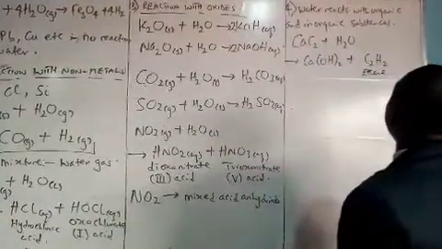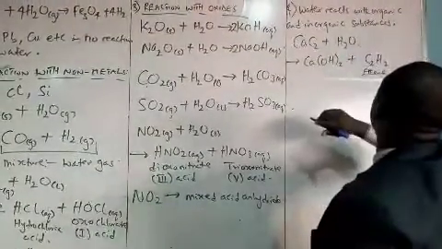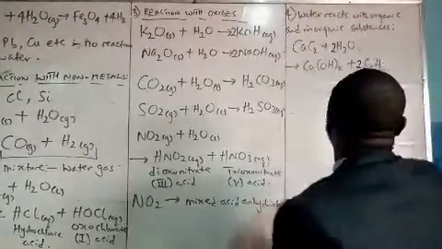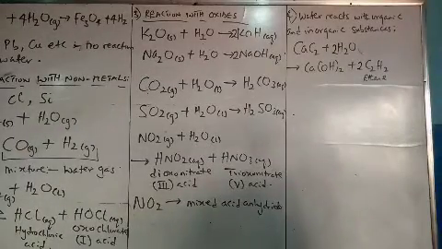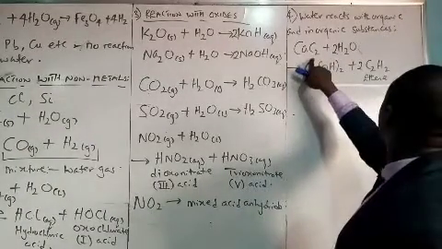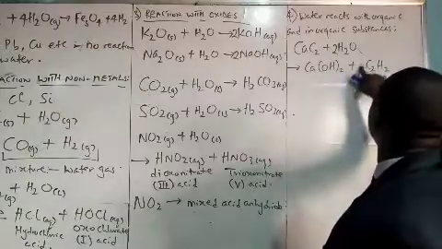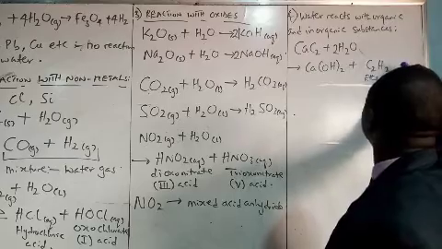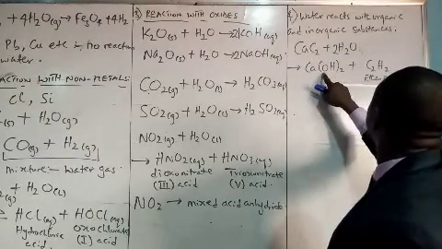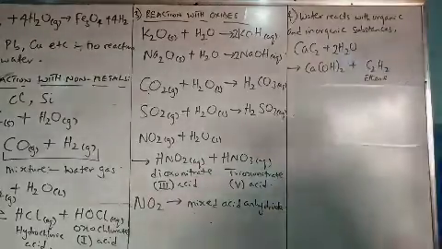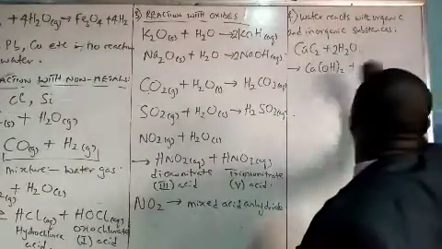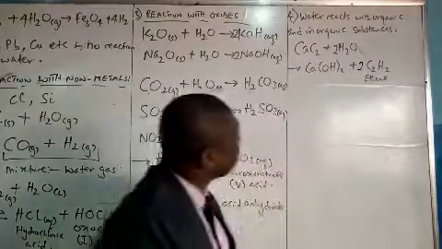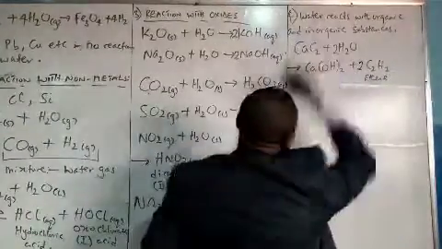So all we need to do is just balance our reaction. So we have this as 2. If I put 2 here, this will give me 2 and it's balanced. Okay? So we have 2 carbon, 2 hydrogen. We have 2 hydrogen here plus 2 hydrogen, 4. This is 1. And that is 1. So we need to balance that to give us, if you put 2 there, then that will give us our hydrogen as balanced. Okay, so we'll move over to the next one.